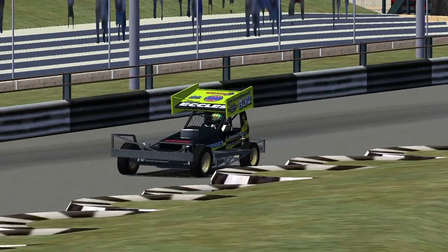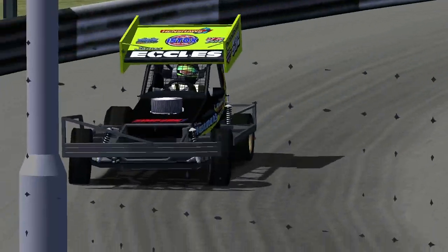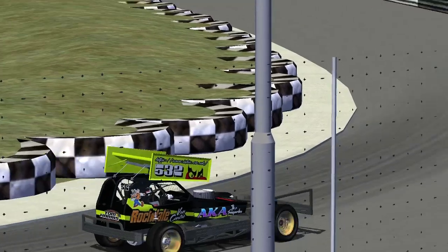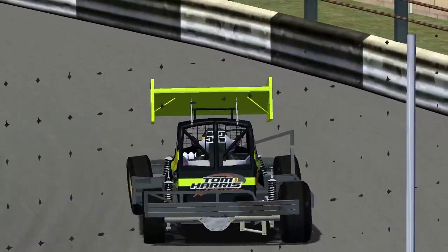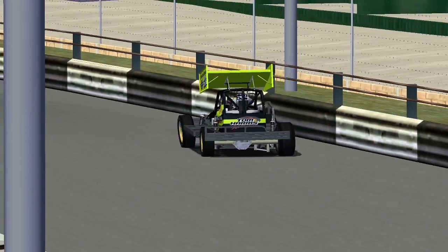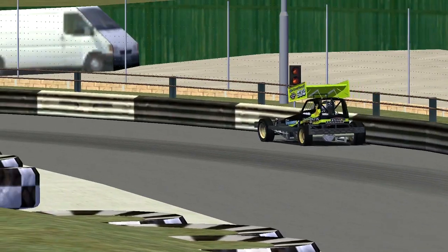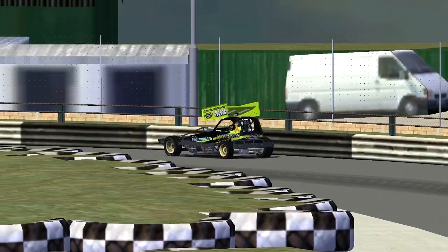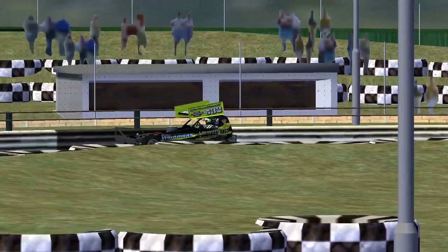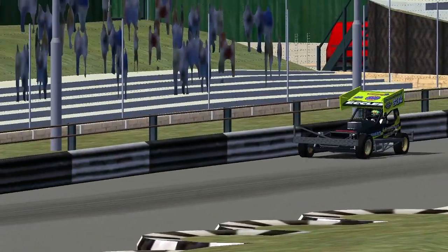Okay then, so the results of the Formula 1 stock cars final. Your winner 532 James Eccles, second 435 Tom Cave, and third 104 Ruffle Hodgson. Fourth 125 Ash Palethorpe, fifth H91 Marcel Schramm, 6th 108 Stuart Clark, 7th 83 Ben Singleton, 8th 127 Josh Beattie, 9th 496 Rohan Cothery, and 10th place was 114 Danny Ross. So once again, just numbers for you: 532, 435, 104, 125, H91, 108, 83, 127, 496 and 114.